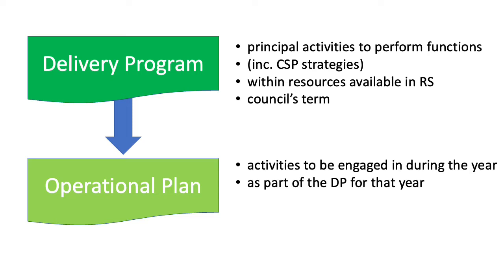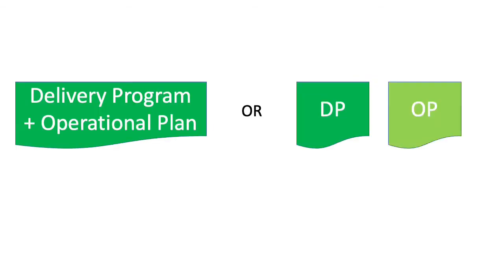From what I've seen, a lot of councils struggle to understand the distinction between these two documents. The two approaches I've often seen are councils either combine the DP and OP in the one document, or they largely duplicate the two documents, which not only means the intended audience, councillors, community and staff, are less likely to read them, and so they're not actually driving everything that council does as they should, but it also means they miss the opportunity to make what is, I think, a valuable distinction between the two documents.